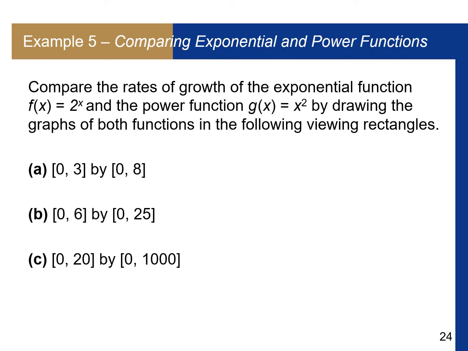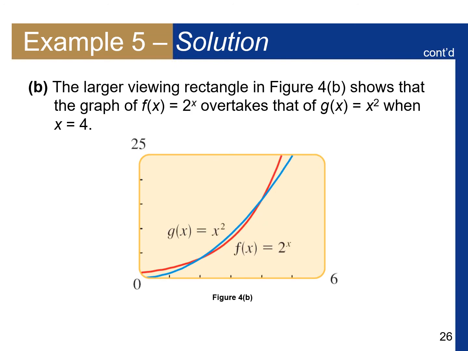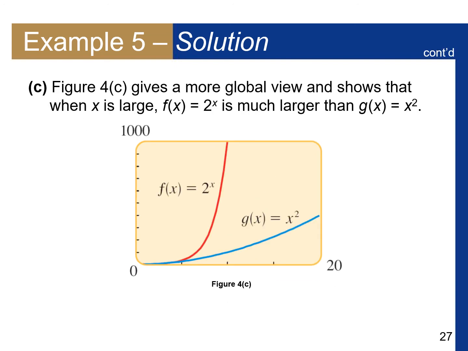All right, now we have some graphs with some different rectangles. I'm going to go quickly through these graphs. They want you to zoom in and take a look at the activity from different windows. Here you can see when you have a really large window, you can see that difference in steepness.